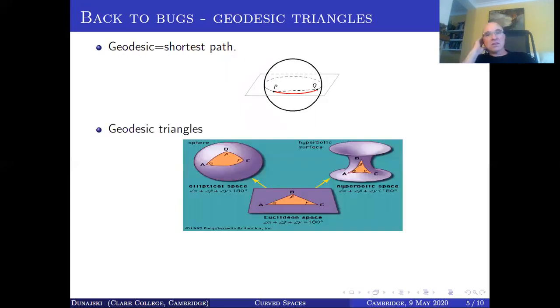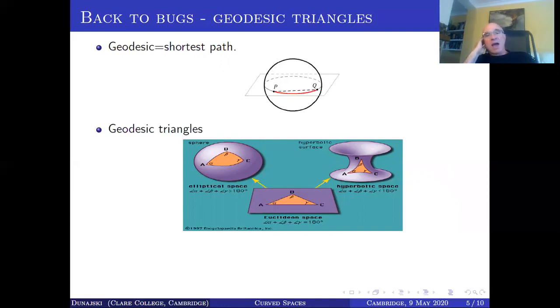Now, once you define a geodesic, you can talk about triangles. So let's think of the surface of a sphere, pick 3 points, call them A, B, and C, and connect A and B with a geodesic, and B and C with another one, and also A and C. So we have 3 segments, three lines on the sphere. They form a triangle.